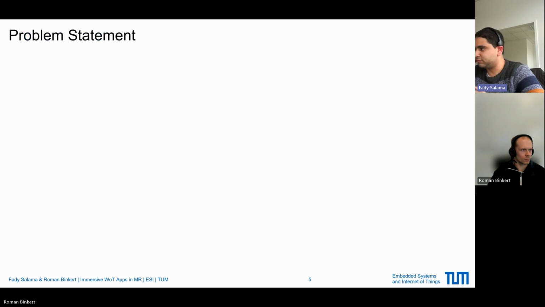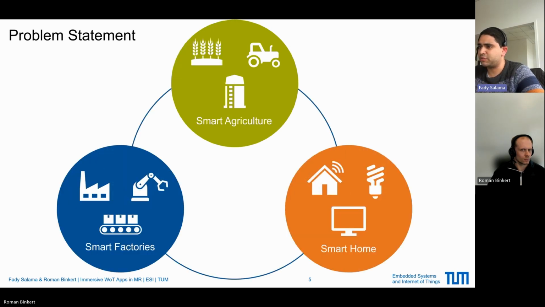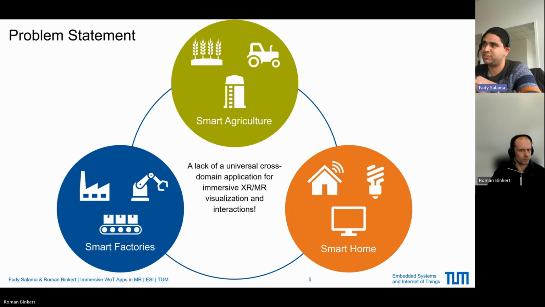So to sum it up, our problem statement is basically that across all these different domains, in agricultural, smart home, or smart factories, you don't have one immersive XR application that allows you to interact with any kind of device that you have in front of you.